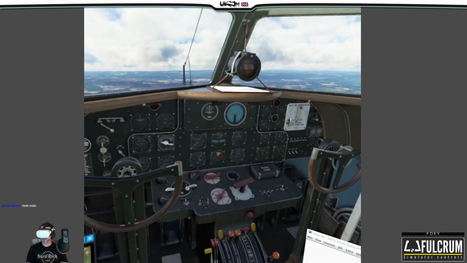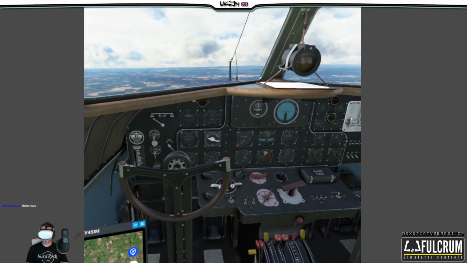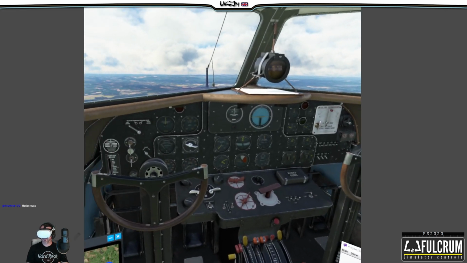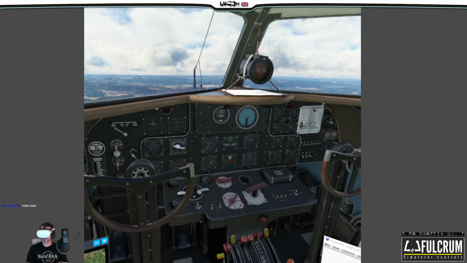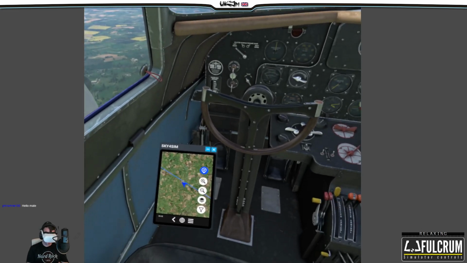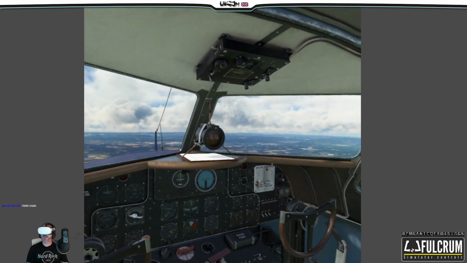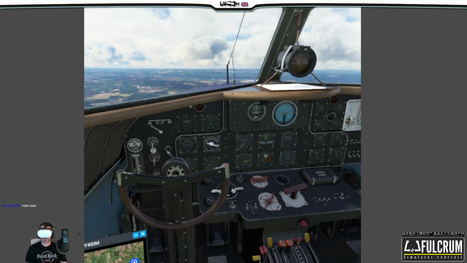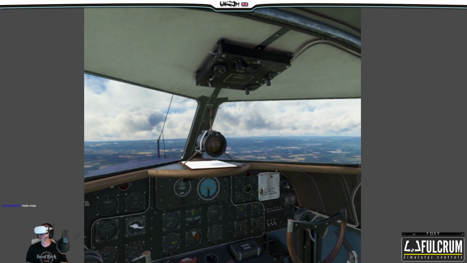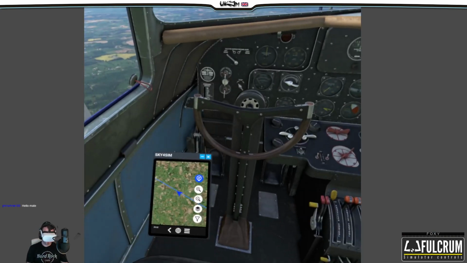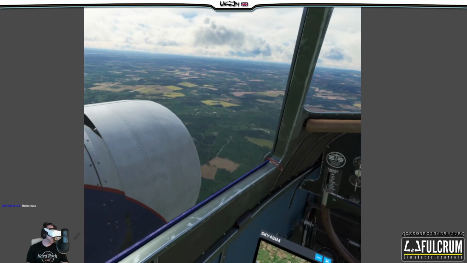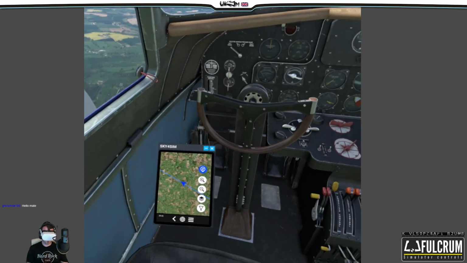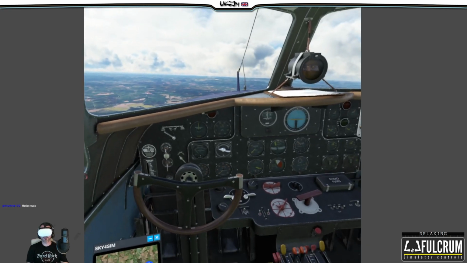Now this plane actually comes with radio stations, which is pretty cool, but I haven't read the manual, so I can't put one on for you to see. And also, looking at the radio, I'd have to have tooltips on because I can't see what that's tuned into. So it's probably not the easiest of radios to be tuning. And we're just going over to Liverpool, so I don't know how far that's going to be. I don't know.